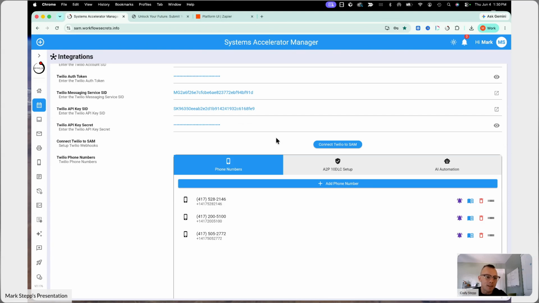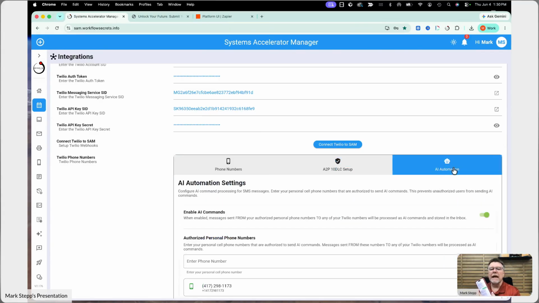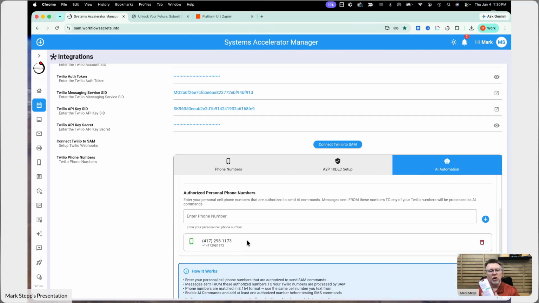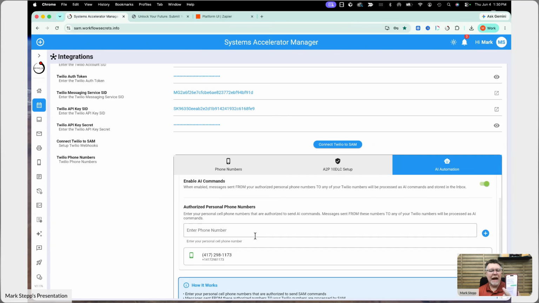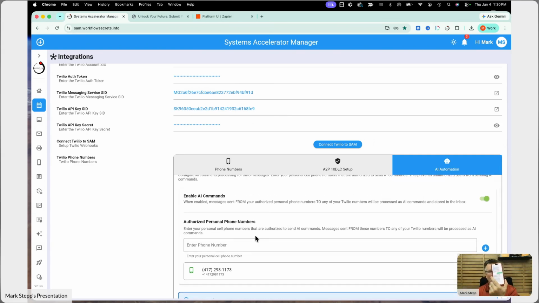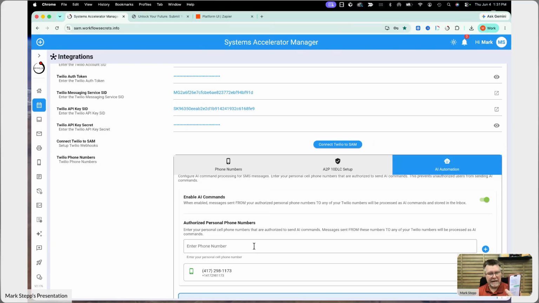As it becomes smarter and smarter, there are things it's still getting trained on, but also Sam Chat is a kind of sister connection to SMS. So within Twilio, we now have an option in here for AI automation, and you can turn on who you want to allow access to your data through your Twilio number as being communication with your data.